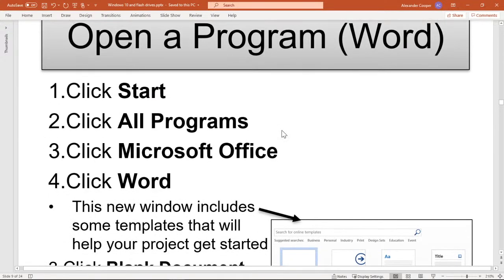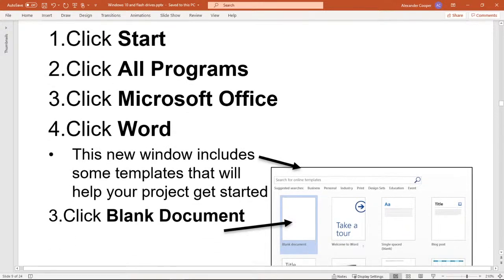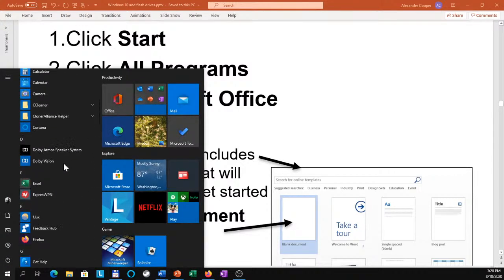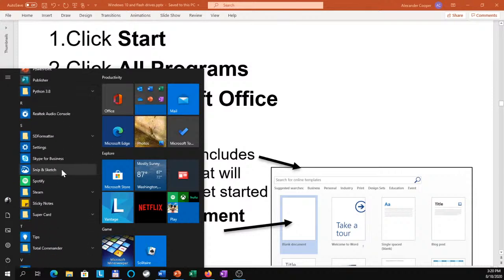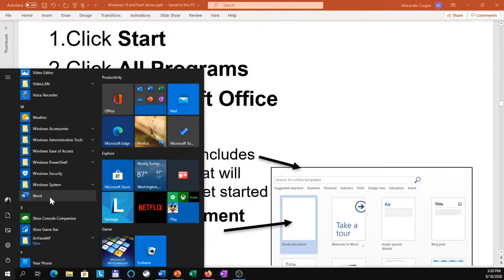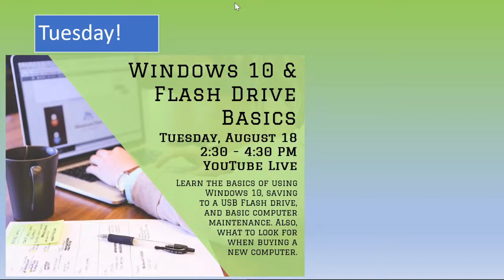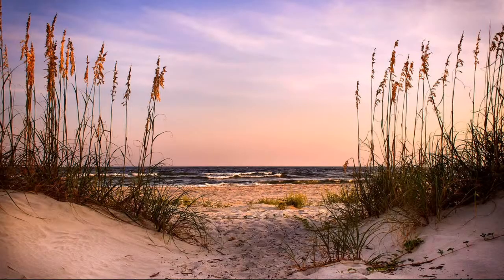All right, so let's go ahead and open up our first program. I'm going to show you two ways to open our first program. The first one is to click Start and find where it says Microsoft Word. If you're in the newer version of Word, you click Start and scroll down. The newer version of Word doesn't put it in its own folder, it just saves it as Word. The other way to do it is if you have the icon on your desktop, all we do is a double left mouse click, a quick click, click, and then it'll open it for us.